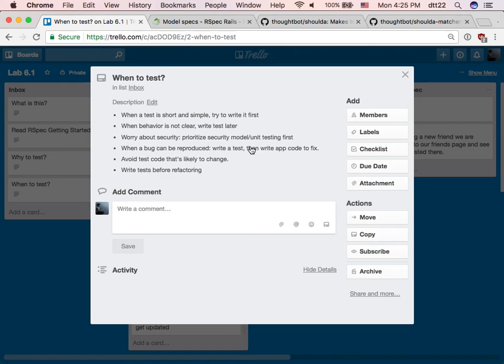Now, you don't want a user to become an admin in your app, right? So maybe you write a test that says a user goes to a form and tries to be an admin. You write that test first and you make sure it fails. And then your code should be clever. It will make sure you have the params.require(:user).permit. You don't want the user to be able to change something crazy.